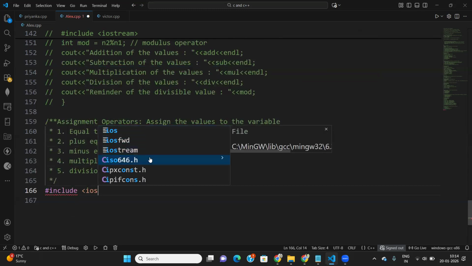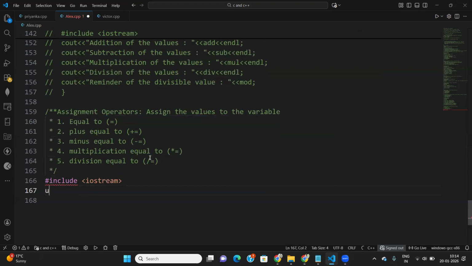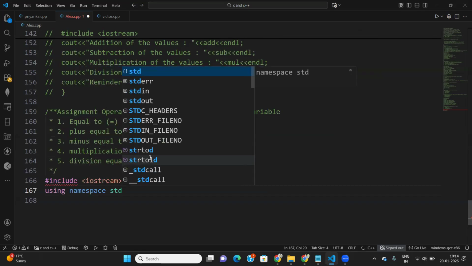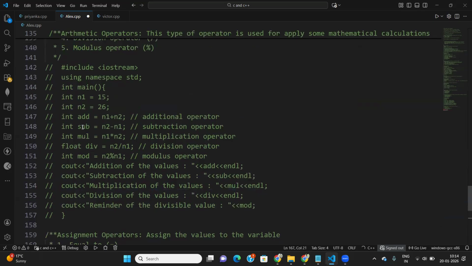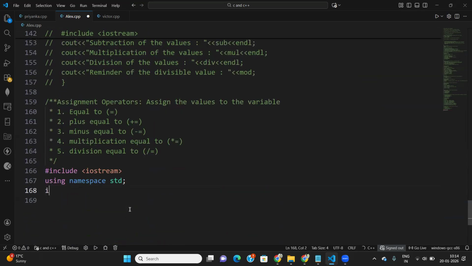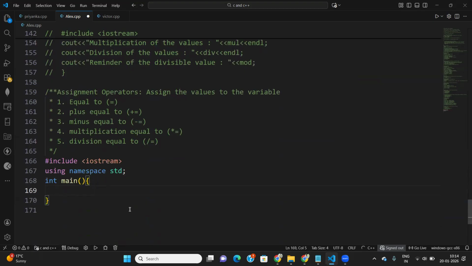I'll use a basic coding example with string, and then write int main. Here I define one variable, n, equal to 10. What do we use here? The assignment operator, the equal symbol.